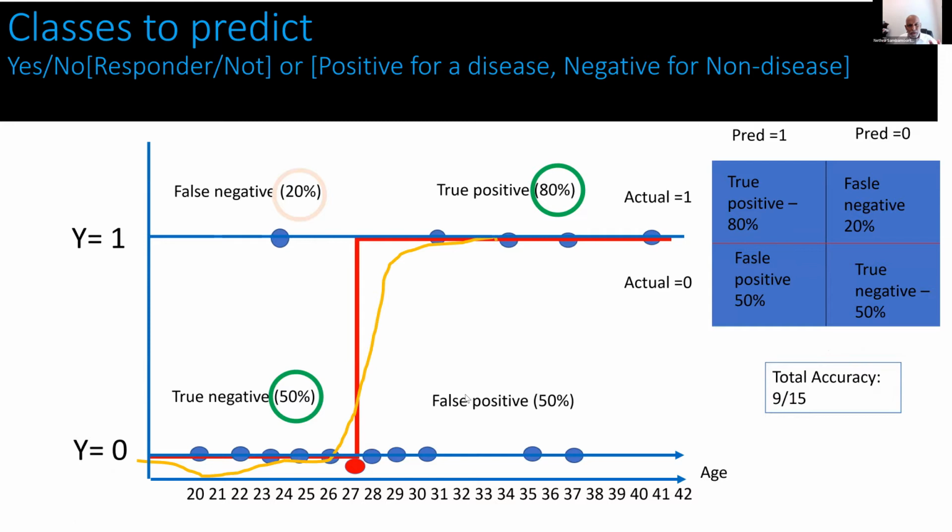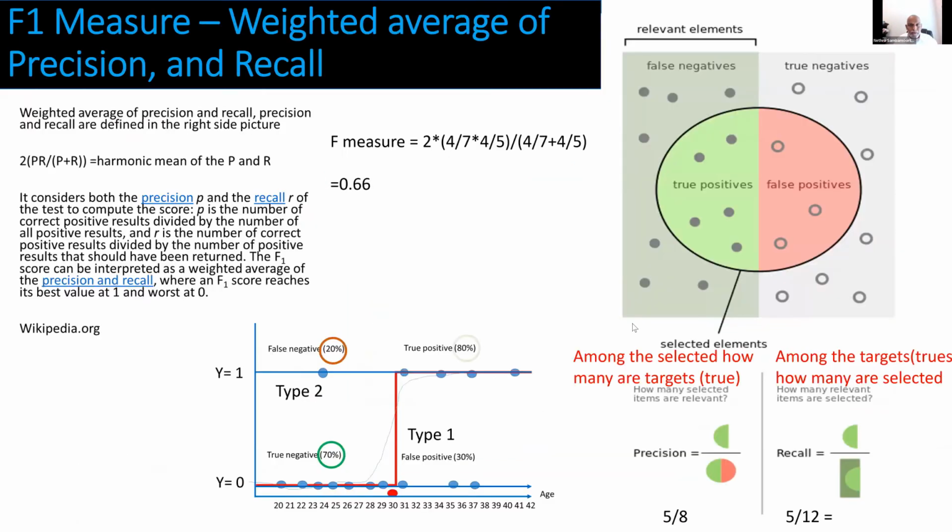And I explained to you that the decision tree as well as the logistic function represent the same thing, from the same picture I'm talking about. This is the age, this is the class, diabetic or not diabetic. And I talked about the confusion matrix. Remember that, okay? Because I'll be using that all over again today and tomorrow. And then there are different measures that I introduced in addition to the confusion matrix, like precision and recall. Remember that too.